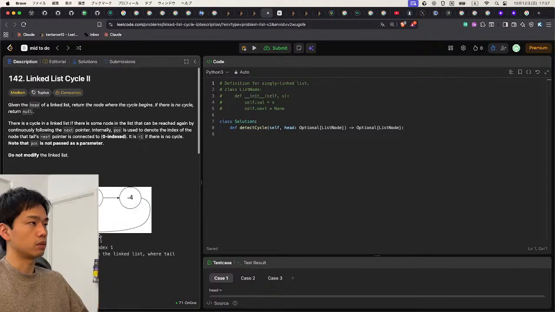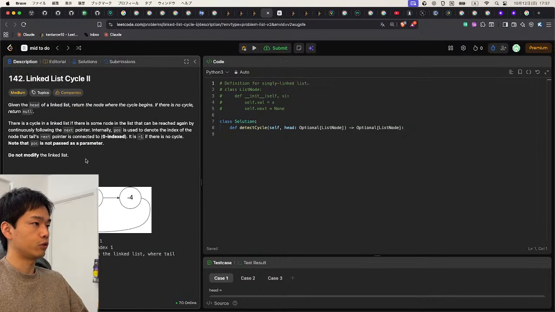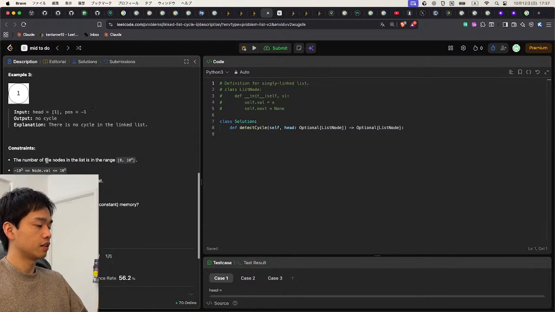I see, but pos is not passed as a parameter, so why do you mention pos? I don't know.